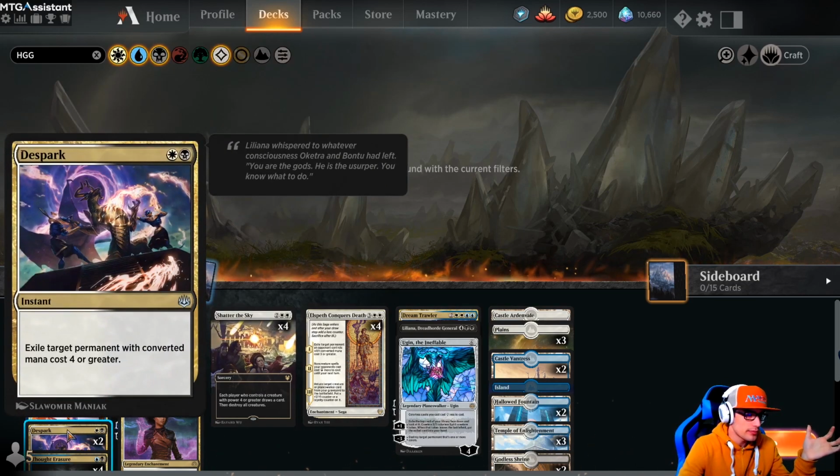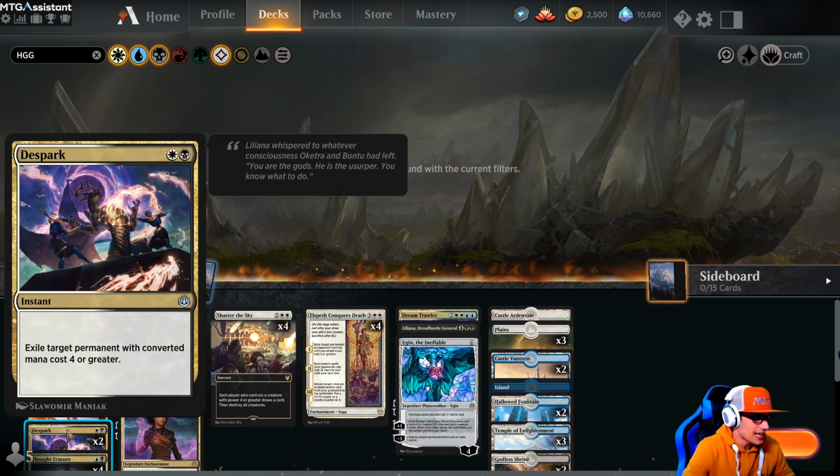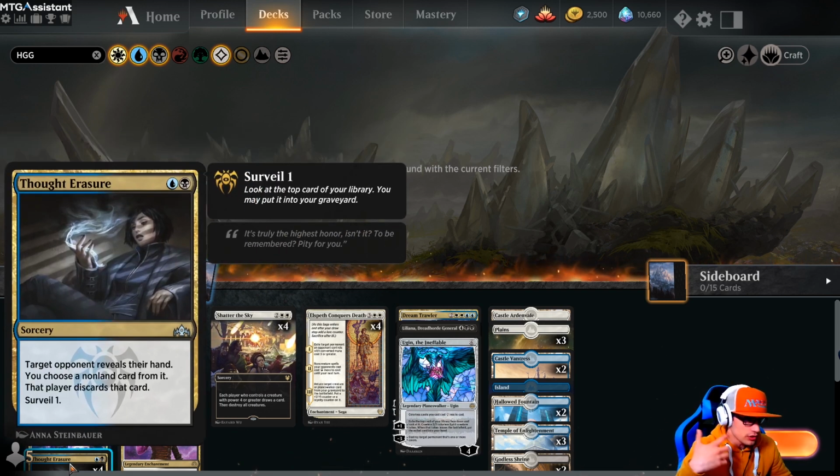Despark is probably a sideboard card because it's 4 or greater. Not all cards are 4 or greater, right? If we run into an aggro match, this Despark is basically dead unless you hit an Embercleave, right? Thought Erasure is always around a good time.